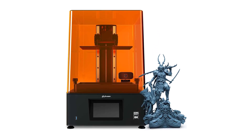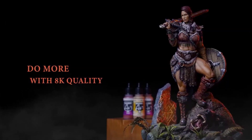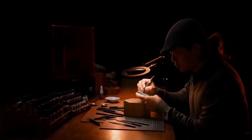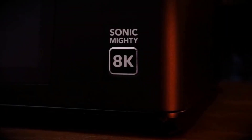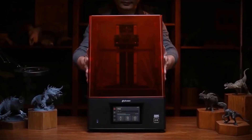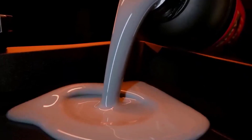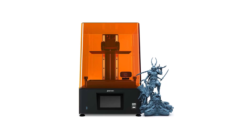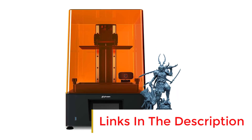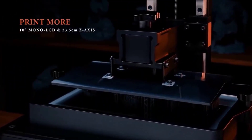The dual-linear rails seem to contribute to steady movements, and that thick T-plate design is likely what keeps the prints devoid of wobbling effects that often plague lesser models, helping maintain a success rate that reassures us during long prints. The convenience factor cannot be understated — we could operate multiple printers from the Frozen Go app, and doing so was straightforward and intuitive. Although the app's camera function can be hit or miss, sometimes not delivering the expected user experience, which was a letdown when monitoring print progress remotely.